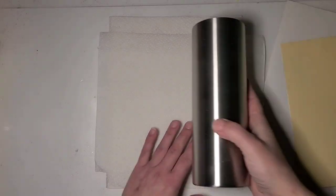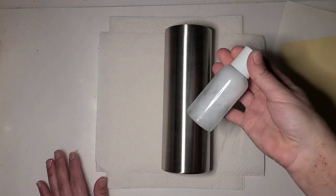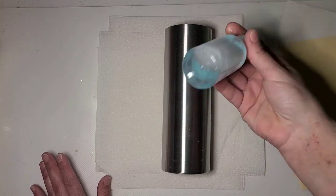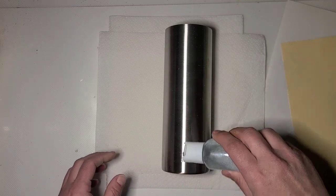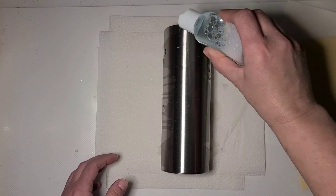Personally, not for me. So I don't have a spray bottle handy, so I had to mix up a little. This is just water and a couple drops of my Dawn dish soap. So I'm going to douse the cup in that. Like, I'm going to use a lot.